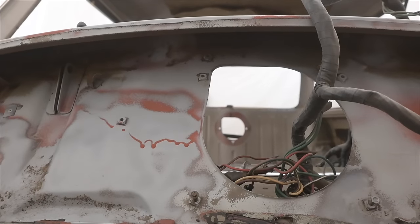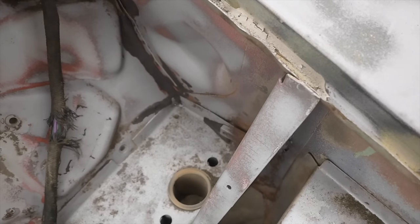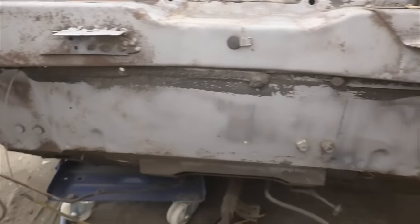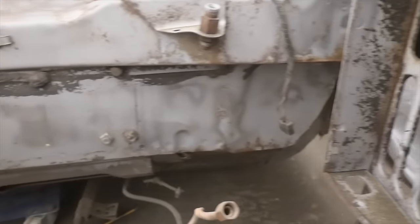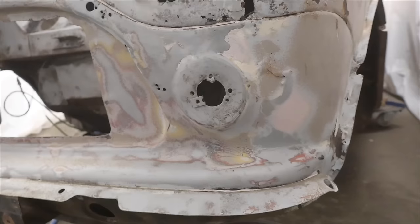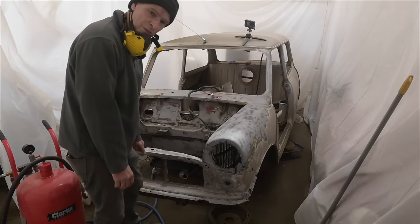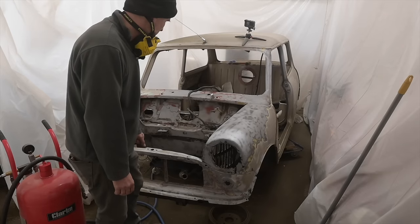This has been really good at finding its way into really hard to reach crevices that any other form of paint removal would have been really struggling to do. It's going to take me a while to do this, longer than I thought it would. I was anticipating maybe a day, 2 days tops to do this, but yeah, I guess it's all to do with technique, isn't it? But we'll get there, we'll get there.